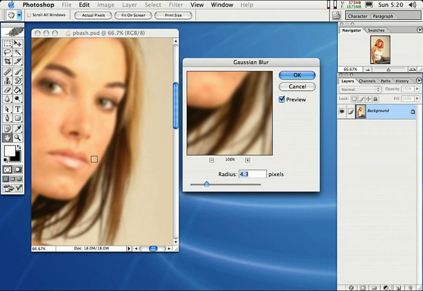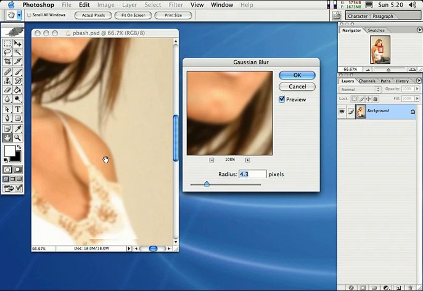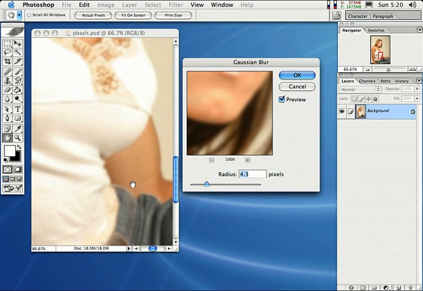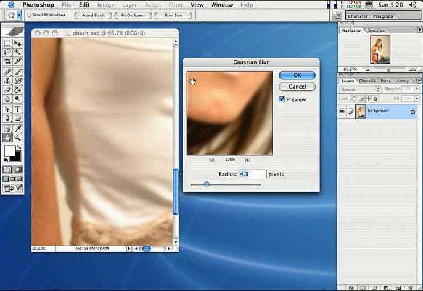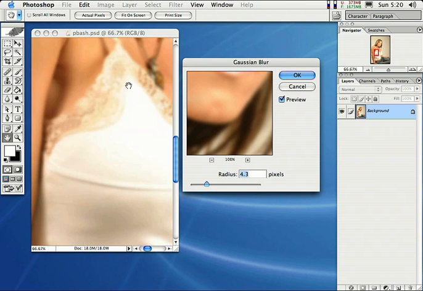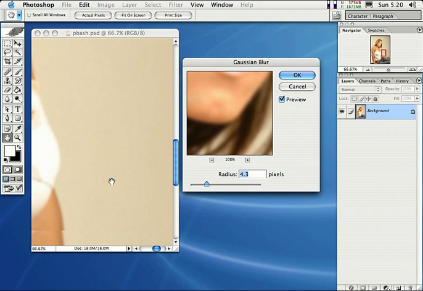We can do the exact same thing we do in this preview box over here. All you have to do is hold down the space bar on the keyboard. Bam, and it turns right into a hand tool. So now we can actually move around while we have the Gaussian Blur filter open. Isn't that cool? So we're no longer restricted to just the size of the preview window in the Gaussian Blur filter dialog. We can actually use the entire image by holding down the space bar and browsing around like that. Check that out, isn't that cool?